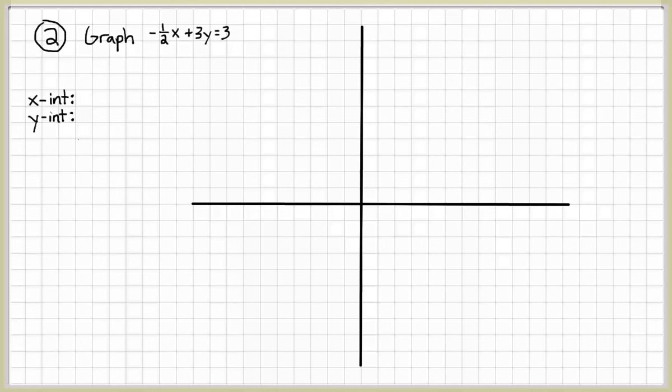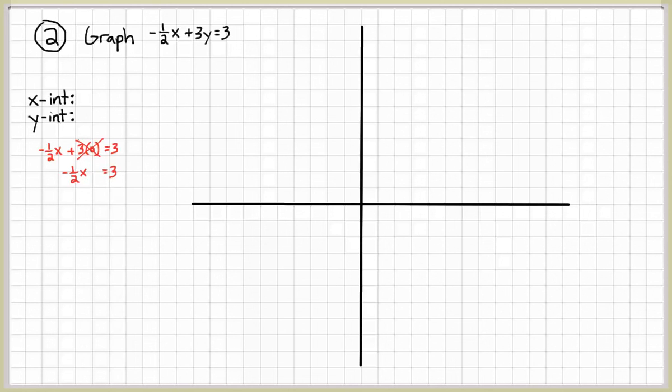All right, let's see what you came up with for your x-intercept. For the x-intercept, you're going to be plugging in 0 for y. And so I'm going to do that work right here below. So for my x-intercept, I'm going to write -1/2 x plus 3y, but instead of the y, I'm going to plug in a 0. Okay, so I'm working for my x-intercept here. 3 times 0 is 0, so that kind of cancels itself out. And I'm left with -1/2 x equals 3.